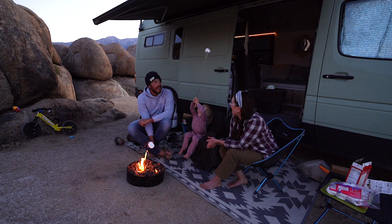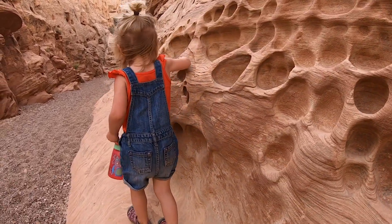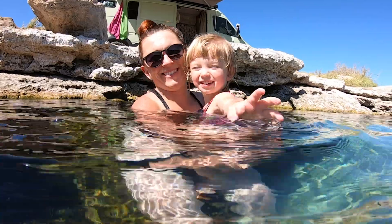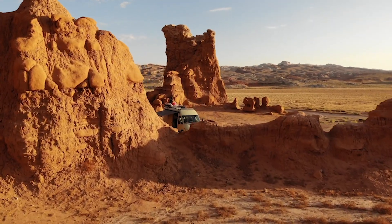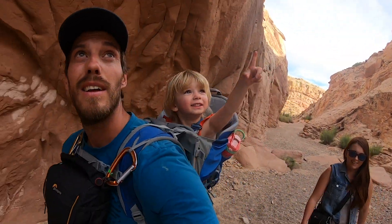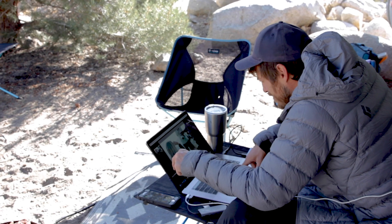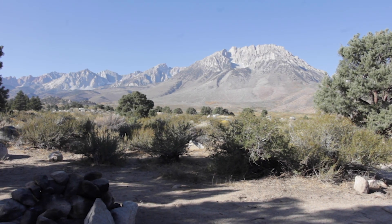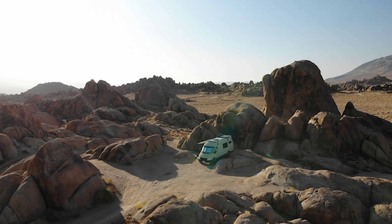We went camping with her for the first time when she was three weeks old and did a four-day backpack with her. When we are at our stationary home she does well, but you can tell she gets restless and wants to explore. Being in the van, it's hard to explain what the outdoors are, but you can see it in her personality — indoors versus outdoors — and the more time we spend outdoors she just seems to become a lot more centered. The most difficult thing in the van is the work-life balance — we're in places we want to be all the time and want to explore, but getting on the computer, hashing out emails, sending photos, and maintaining a business is really difficult. For photography, for family, for life in general, it's been the perfect solution and I could do this for a long time.